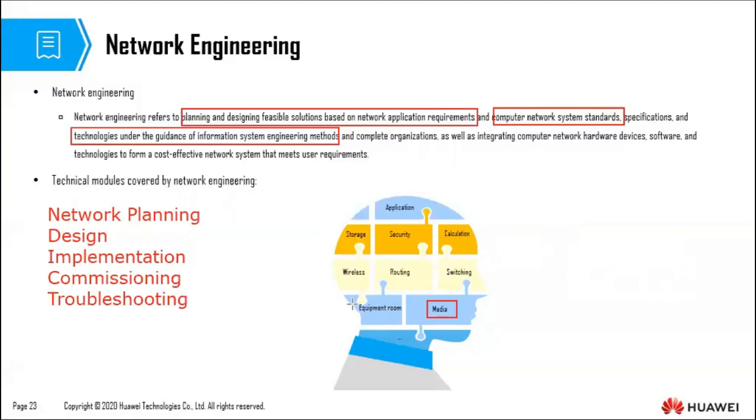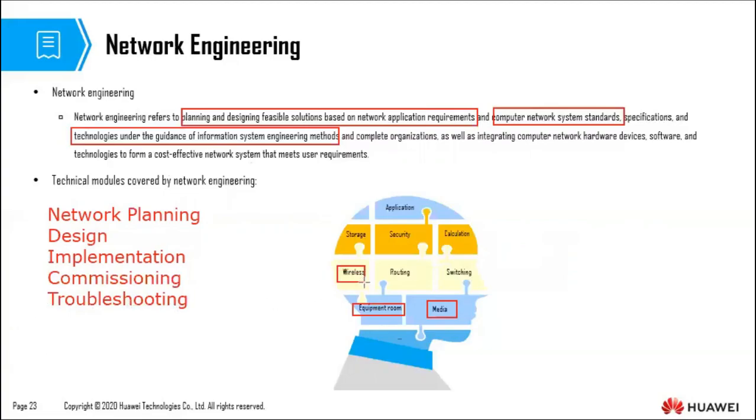fiber? You're also supposed to understand stuff to do with the equipment room, where you're going to place your server, your switches. Equipment room also has a lot of things like cooling, electricity, fire alarm, access alarm, security measures, and so on and so forth. So most of these things, network planning, design, implementation, I taught them on the HCIP. The last module of HCIP is about this. So you can have a look at it.